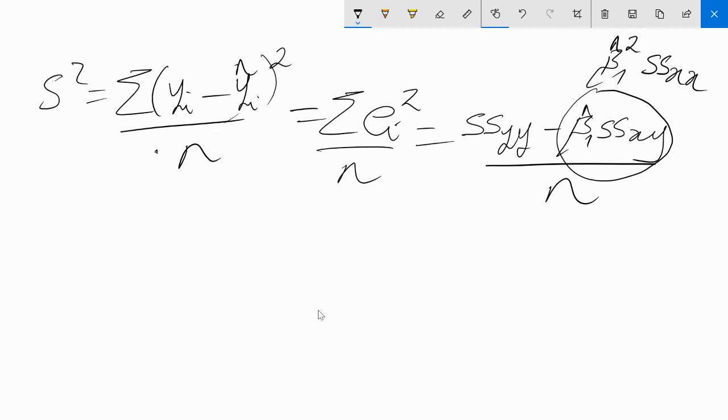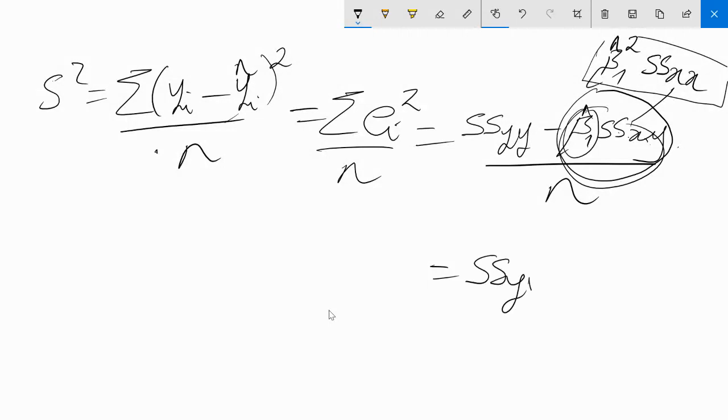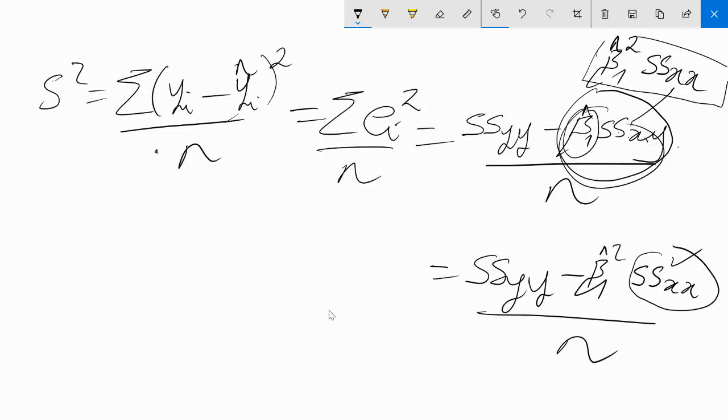So let's proceed. What I'm going to do again here is replace this by this, because it's working to my advantage. When I have SSXY, it means I have a function of y, and that's y again in beta 1. So this thing now is complex. But if I have it like this, beta 1 hat squared, I know that this is a constant. So I'm avoiding dealing with SSXY. Now I'm introducing a constant over n.